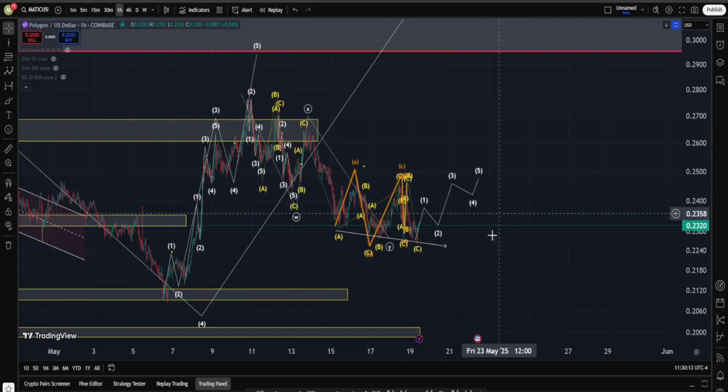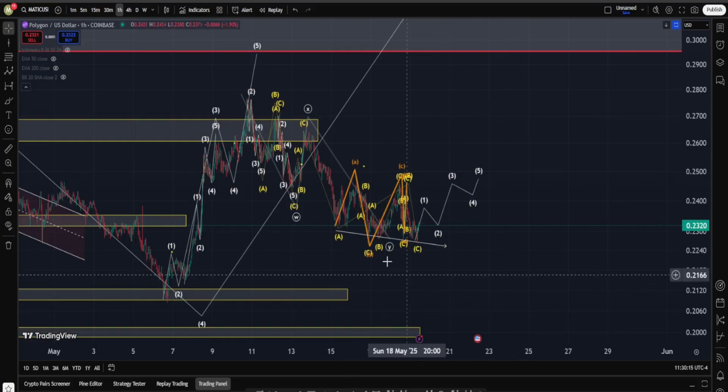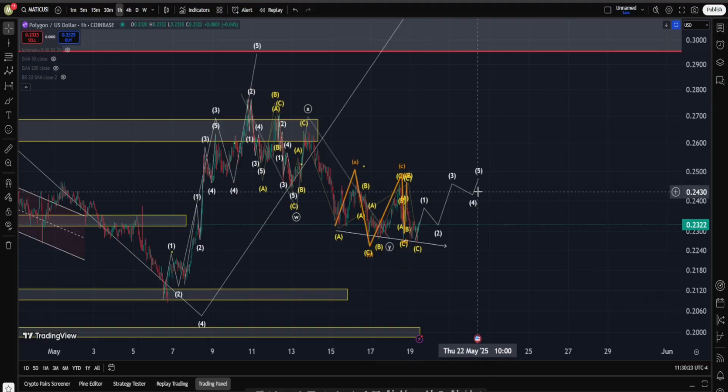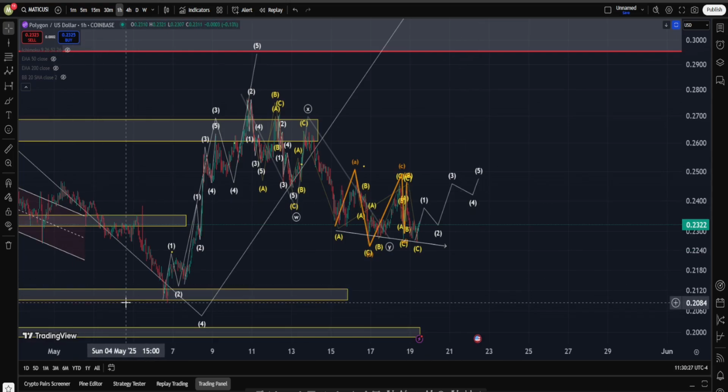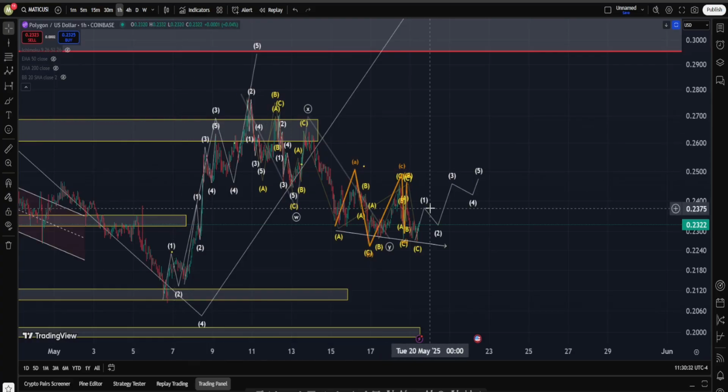So overall, we are able to identify some great signs in here in Polygon in the short term. And if we do get another move down, maybe like another 5-6% move, you shouldn't be mad at all. As long as we are not taking this important low, about 20.5 cents, I think any kind of move down should be interpreted as a correction structure.